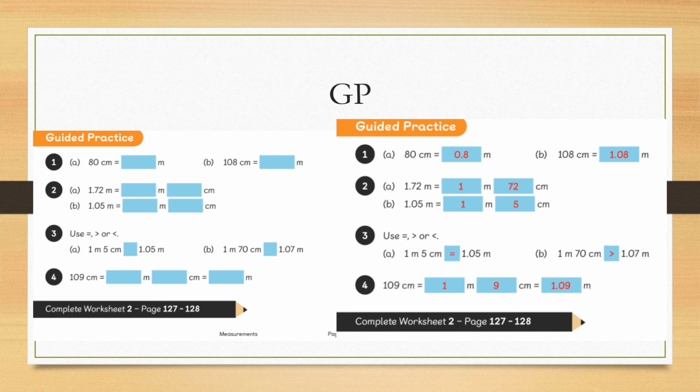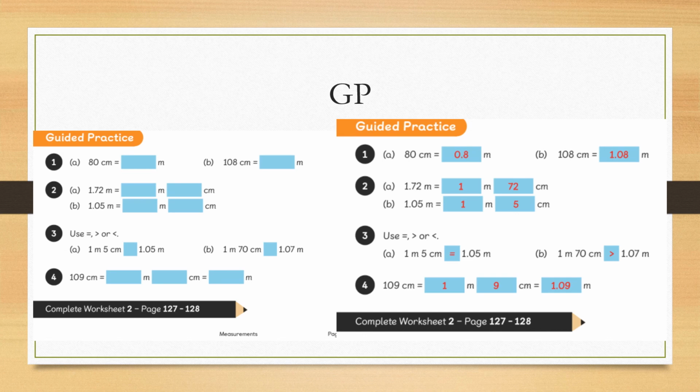Okay, so you can see exactly 80 divided by 100 was 0.8. It moves 2 places, okay, which makes it 0.8. 108 centimetres, okay, again, dividing by 100 to get into metres, 1.08. All right, notice in question 2 it's written 1 metre 72 centimetres, but you can write it as 1.72 metres. That's also okay, yeah? Or 172 centimetres, that's also okay. All right, the same for the last one.